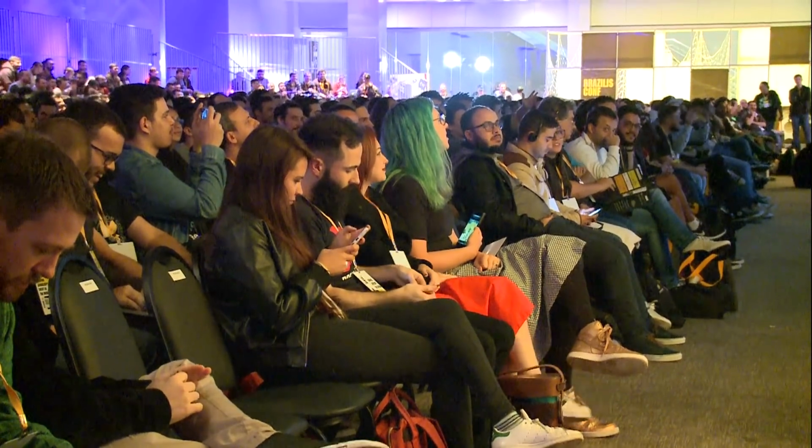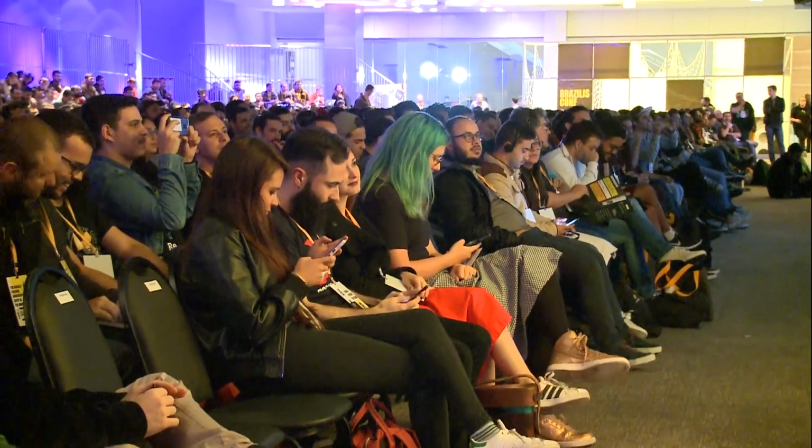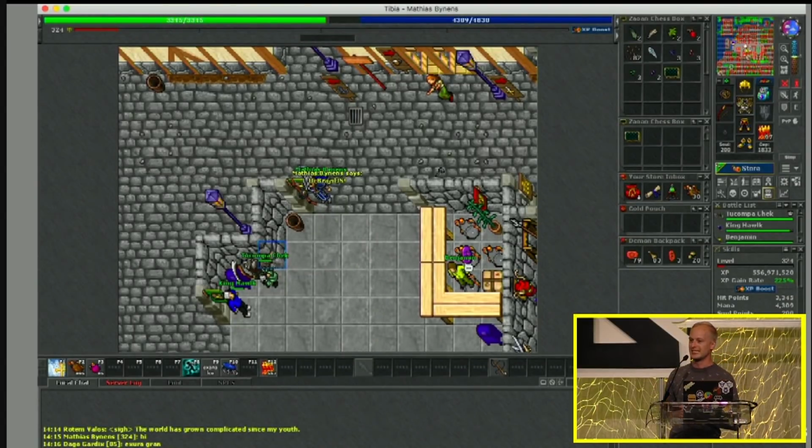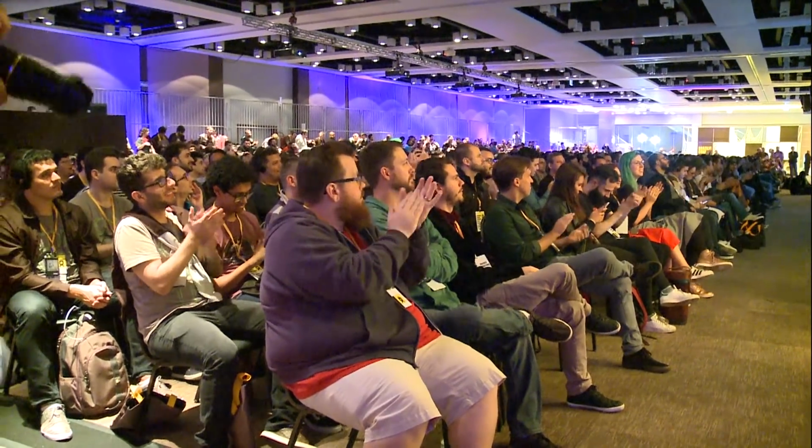So anyway, through this game, I had my first interaction with people from Brazil. I made lots of Brazilian friends, and I was taught my first Portuguese swear words and stuff like that. And it's actually pretty incredible to me that now, like 10, 15 years later, I'm doing the exact same thing, but in the real world rather than the virtual world, by being here at this amazing conference with all of you. So thank you so much for having me. It's a real honor. And those of you who play Tibia, come find me later. We can be nostalgic together.